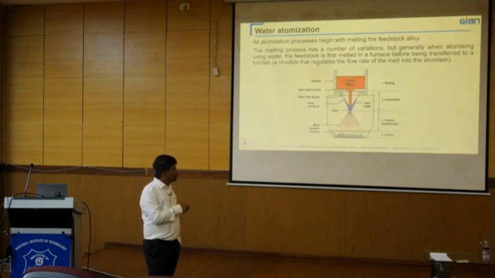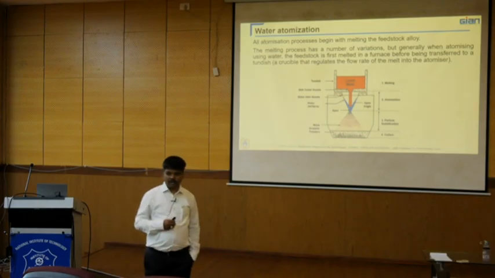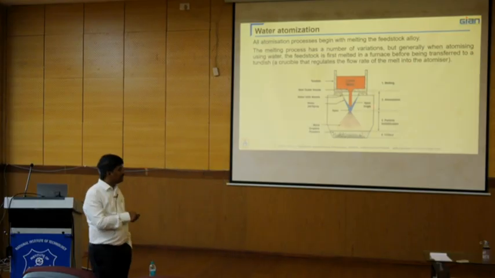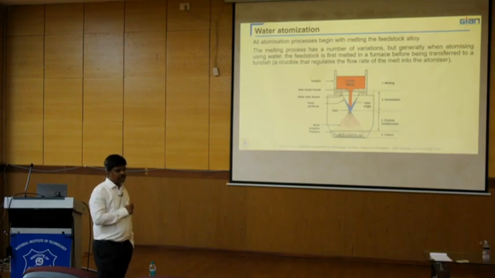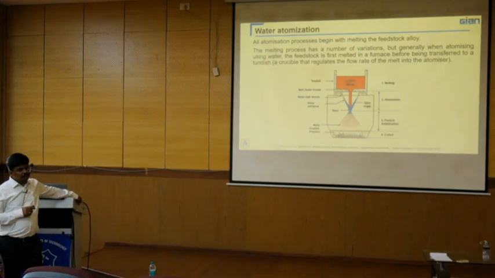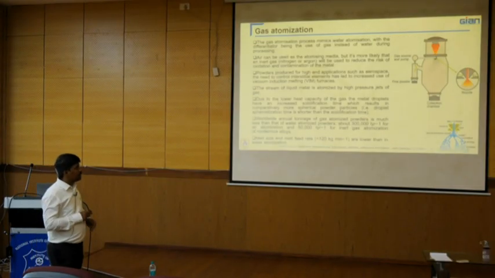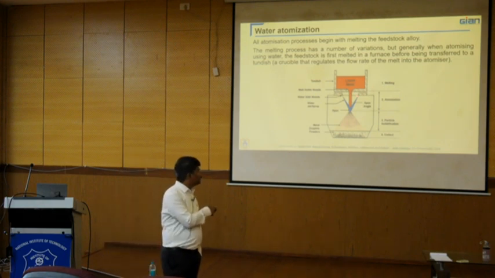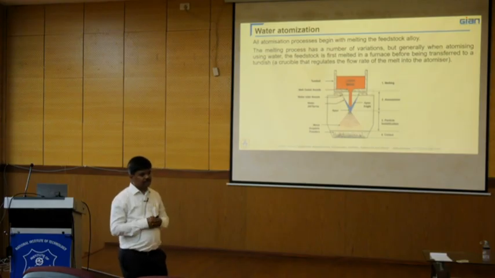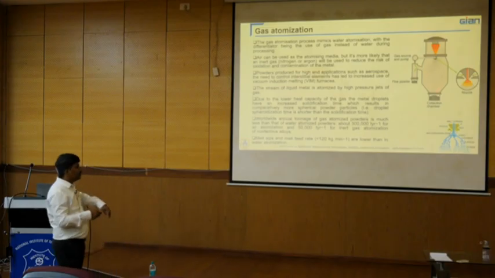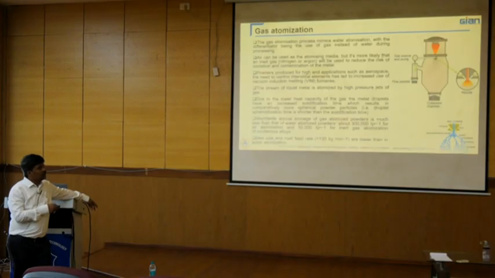In stage 1, with the high impact velocity of the water droplets, we are impinging with very, very high velocity to create the sinusoidal wave that will break down again into ligaments and then the particles of the powders. And how do we control this? Can we control it? How can we control the powder particles, either in gas atomization or in water atomization? In water atomization, we are impinging with very high velocity based on the nozzles of the water inlets. But in gas atomization, we are purging a high amount of gas in this nozzle area. And when to use water atomization and when to use gas atomization process?